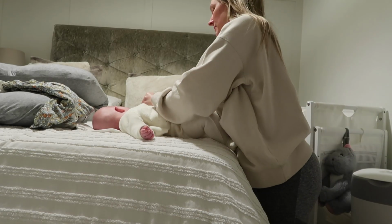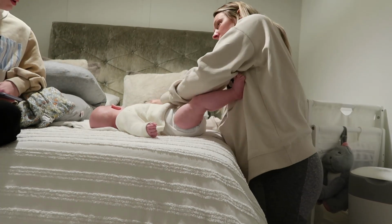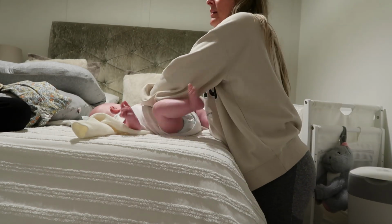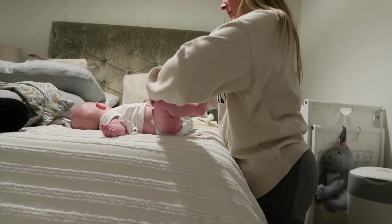So you'll see me now, I'm just heading upstairs to get her ready for bed. So I'm just getting her a sleep suit out, and then we do another nappy change, get her all nice and cozy, ready for bed, and then it's just a very calm routine. So I don't bath her every night. It just so happened the night that I was filming this routine, it wasn't bath night. I usually give her a bath every other night, or I leave 2 nights in between, just so I don't want to dry her skin out.